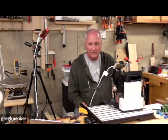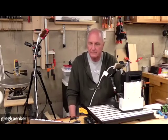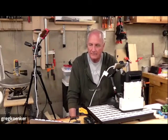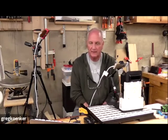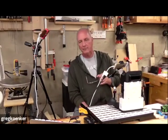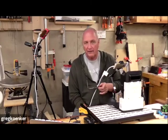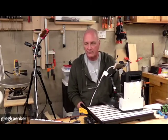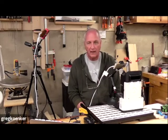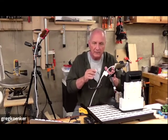So same thing. And sometimes also, because it takes a picture of the piece, if I want a circle in just this random part of the board, I can mark it with a pencil before I scan, put a little dot there. You scan it, then you just take it over there and put the circle right on that dot, or wherever. One thing I didn't mention, and I probably should, is there is a pen tool on this. So if you want to do things in reverse, say you have an object that's a weird shape, I don't know, looks like a blob of some sort, and you want to cut a pocket for it.